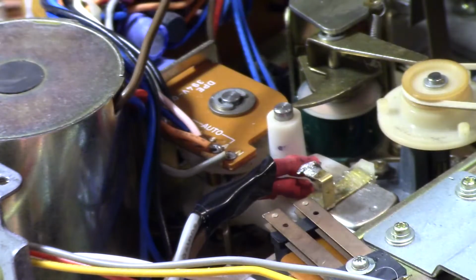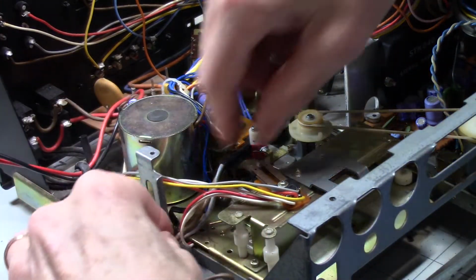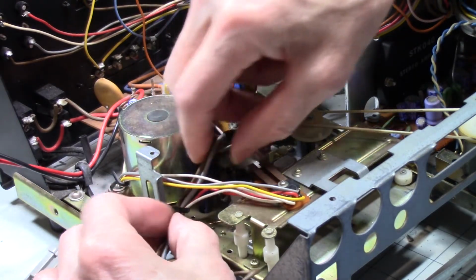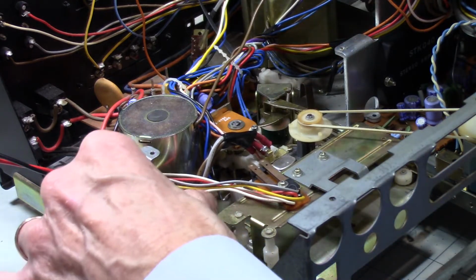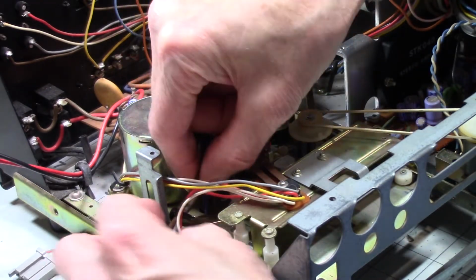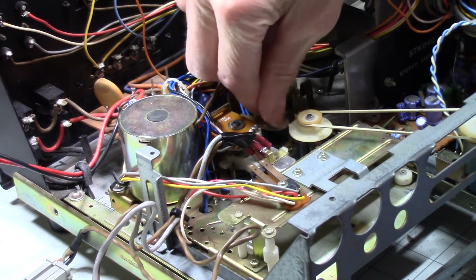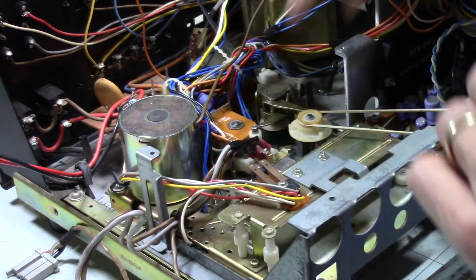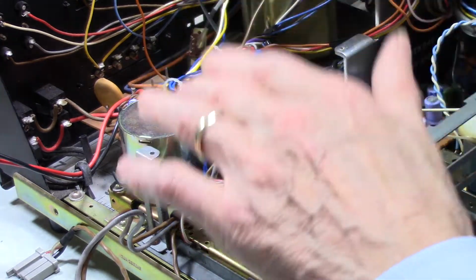Now, so down here, there's a little clip, and I believe the clip takes these wires and these wires, I think. And I'm including those because I really want this to stay up here, and well, I guess it doesn't really matter. But there is, you know what? I'm not going to do that. I want to get tighter tension on this because I want this up like that, and I want it tight. There. Okay. So let's double check this. All right. Let's see. Okay. I'm pretty happy with that.